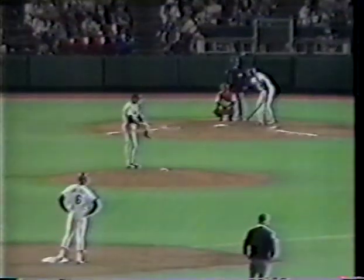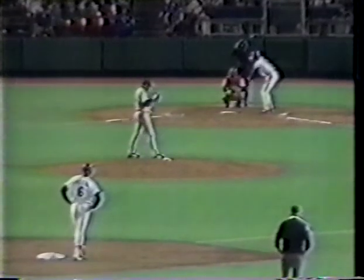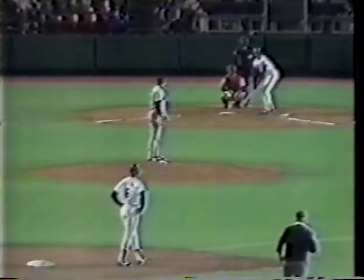I'll tell you, he'll need 3 days off. Going from third, second to first before going behind the plate to shake all those off. He hasn't had any glancing blows either. I mean, they have been direct hits. The tying run is on base, the potential winning run at the plate. 2-0 Boston with 2 outs in the bottom of the ninth. Tarnable is 0 for 3.